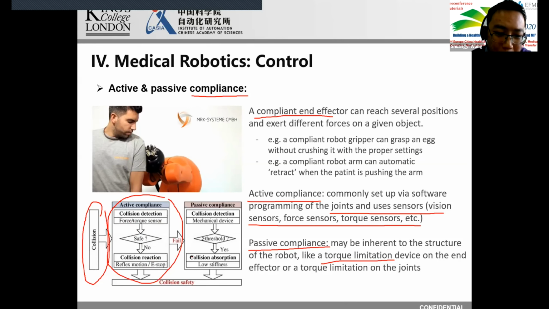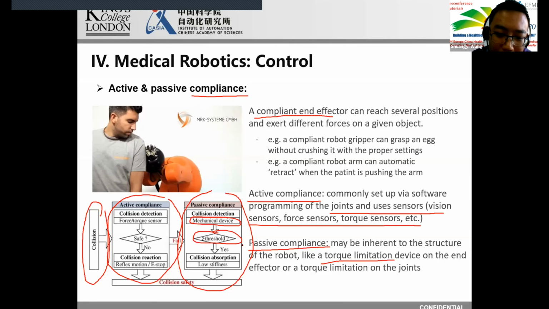And if that fails, for example, you suddenly have an electricity loss in your hospital, the robot stops working, and then you lose your active compliance completely. Then your passive compliance is going to take over. For example, you have a mechanical device, like a torque limiter, that when it comes to a certain threshold, it's going to automatically disengage, so the robot will no longer work. It can't generate more force than the threshold.